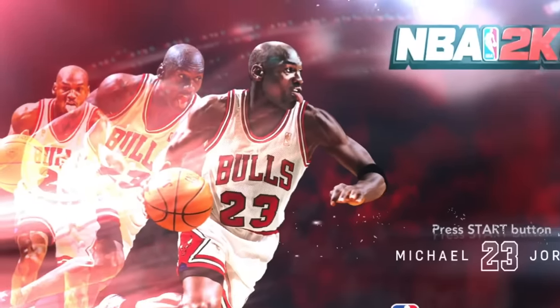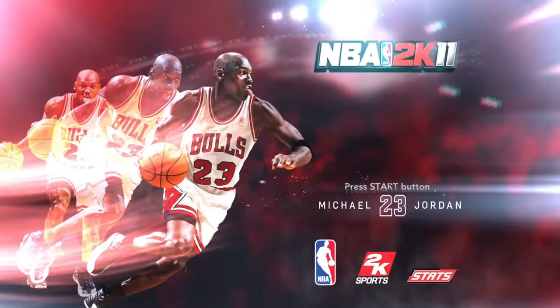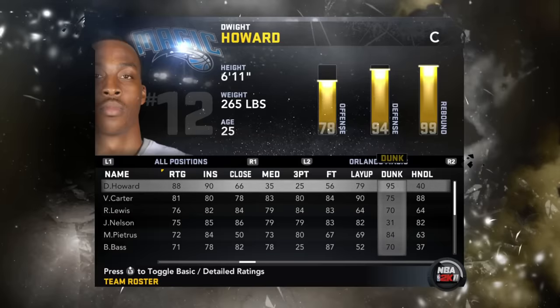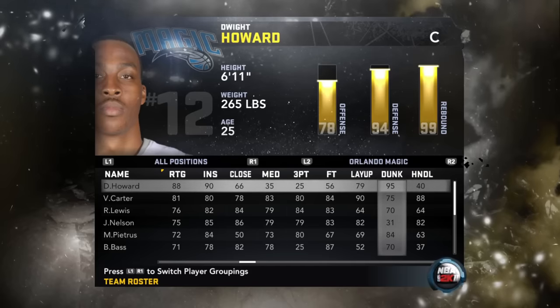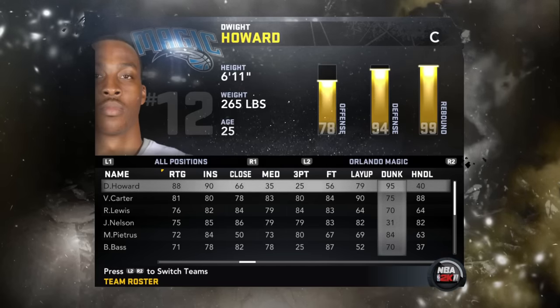Michael Jordan, NBA 2K23. No idea why I called it that. That's just the new name, man. Wait, did I say 2K23? NBA 2K11. We back at it again, but this time Dwight's dunk went down to a 95. I'm assuming that they stopped giving everybody 99 dunks for a while after this.